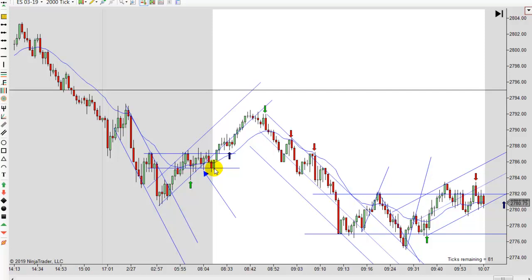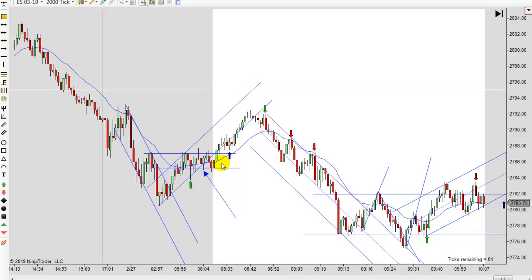So again, it's a failed second entry short. That might be enough to push it through, but I just don't think you got enough room there, and I'd stay away from that. But notice we made a new low, and you push up, first entry, second entry. There's your good failed second entry short and a breakout pullback long, and now you might go long right there.